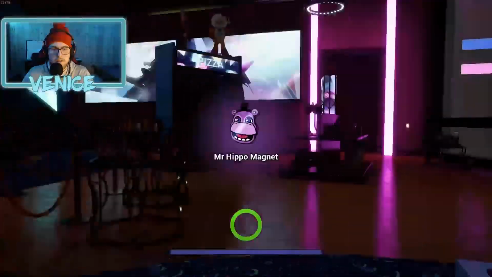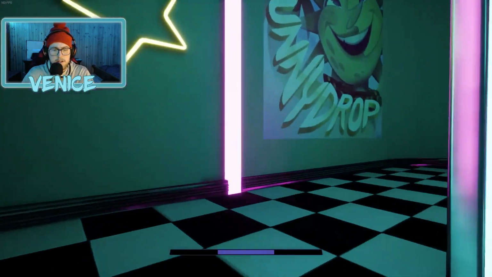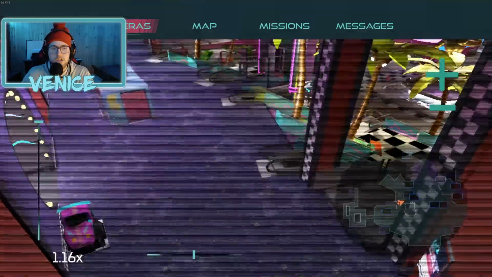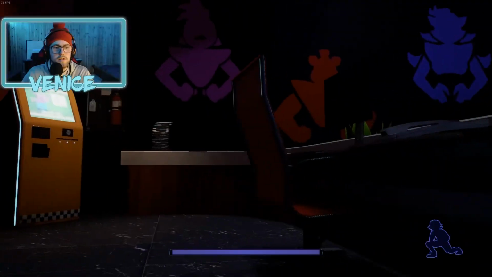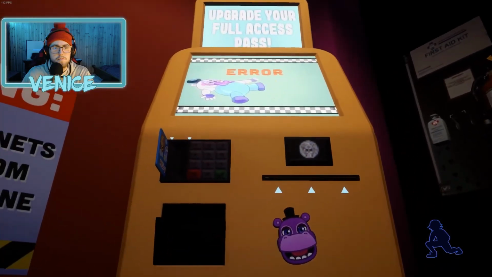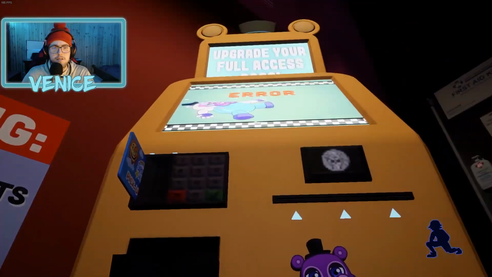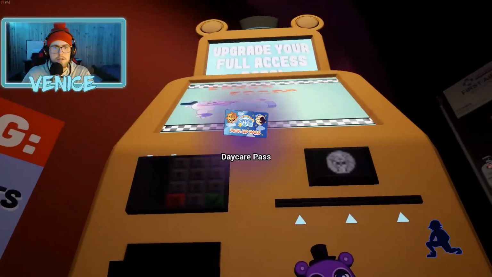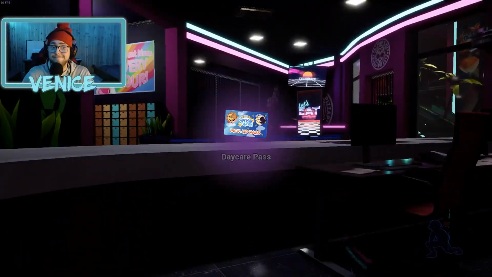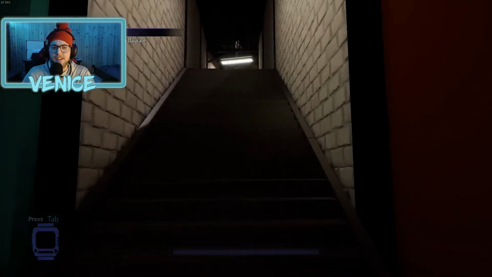Wait, I found the free gift. It's a crappy Mr. Hippo fridge magnet? Lame. It's over there. She's upstairs. Scrambled the machine. Oh man, now it's some kind of daycare pass. That is great news. I will meet you in the daycare. The entrance is on the second floor balcony. Second floor balcony, okay.